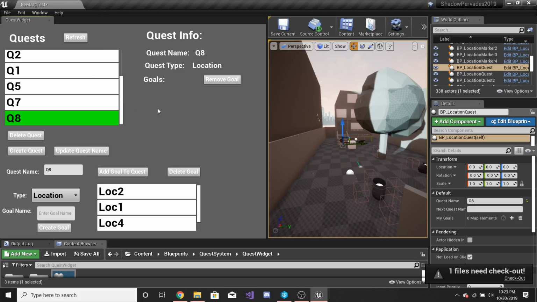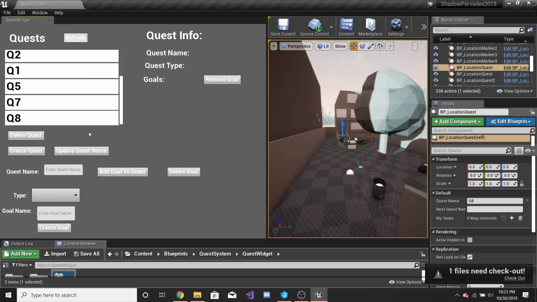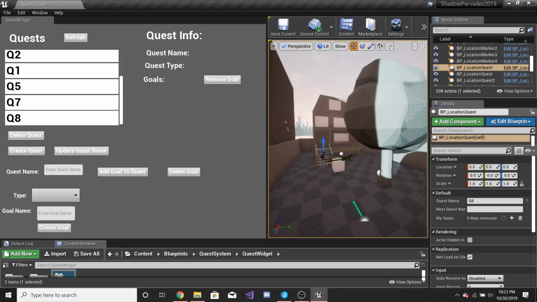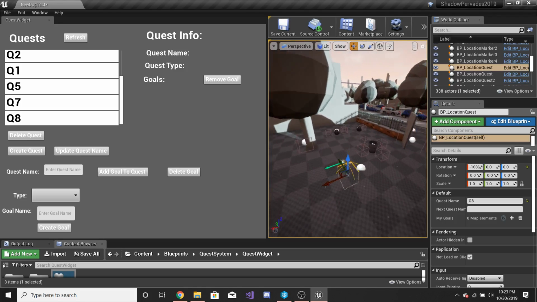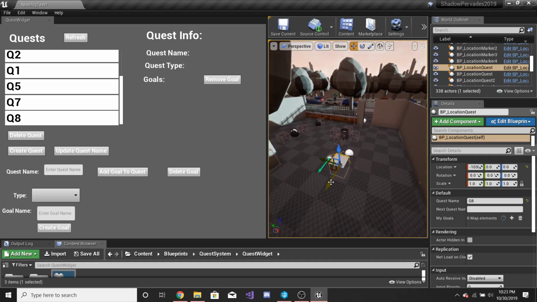To get everything back to normal, we're going to just click refresh. This will refresh all settings. I'll also make a specific point: if we ever change the name, refresh will not update the name here, but I'll get to that later. So we have quest 8, and as you can tell, it popped up in the scene. It's going to pop at the origin at 0, 0, so that's going to be kind of annoying. But we can manipulate it, and use it however we wish and wherever we want to put that.